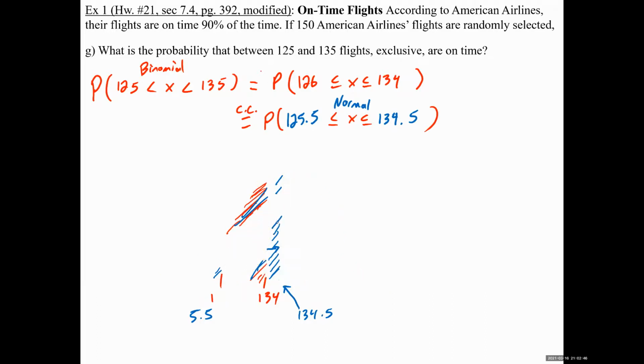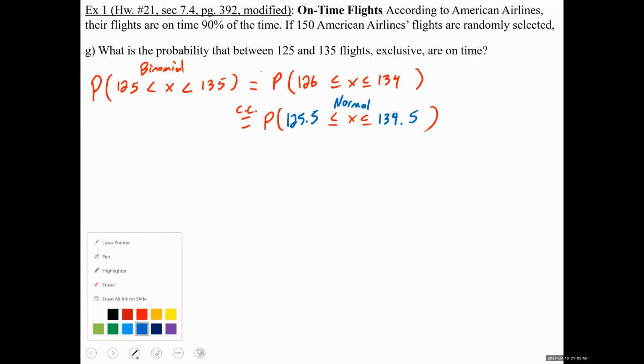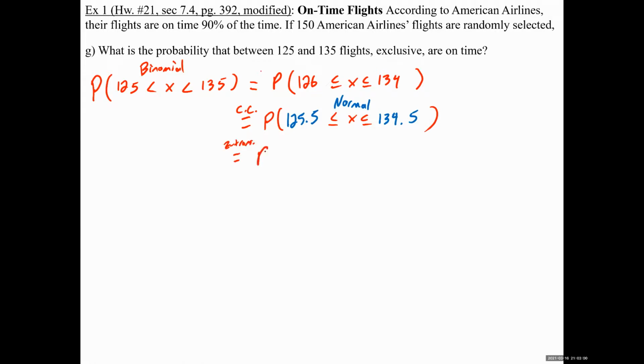All right, let's erase all this. Okay, so now to do the Z transformation, anytime your variable is normal, you do a Z transformation. You copy down the P symbol, the parentheses symbols, and the inequality symbols. And then you have 3 spaces you have to fill in. And what do you fill in those spaces? Well, you look at what was originally in the space. So for this space, originally we had this. So you write down what was originally there, 125.5. Then you minus the mu and you divide the whole thing by sigma. And do that for each piece.